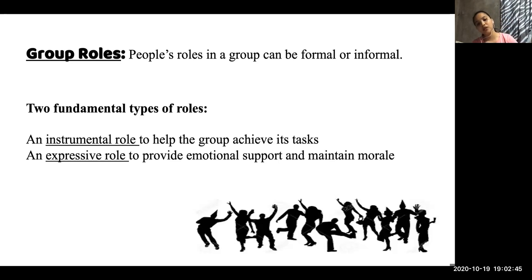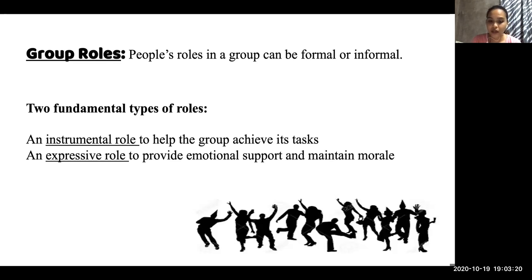Example, in a large company, the role of the president is to exert control over employees and be responsible for day-to-day management decisions and strategies. Another example is in the family, where the role of the father is to earn money to provide the needs of his family. The expressive role, on the other hand, is to provide emotional support along with managing conflicts, soothing hurt feelings, encouraging good humor, and taking care of things that contribute to one's feeling within the social group.